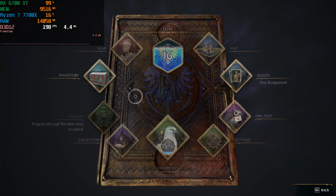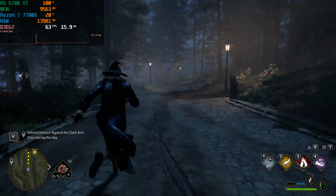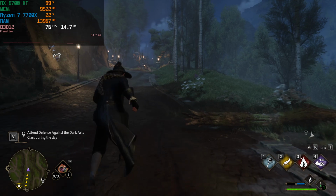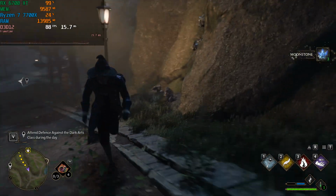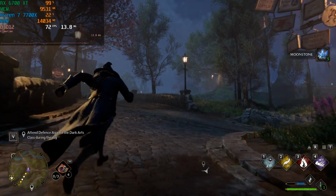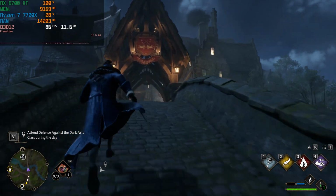So let's go back and turn it off and see what that looks like. So with it off, well, you know, I don't know. I can't really tell the difference in terms of the visuals. But it seems like the game at native res with no RT, I mean, it looks as intended.